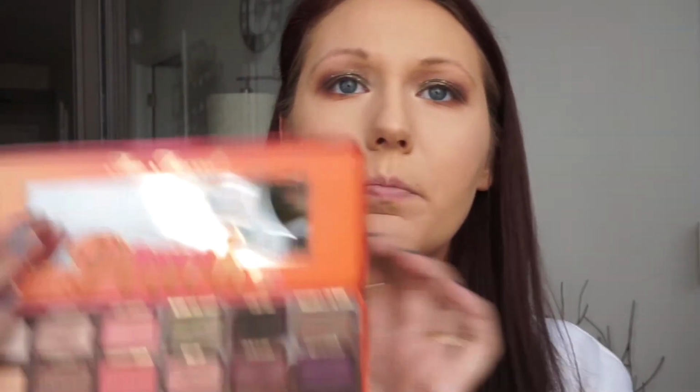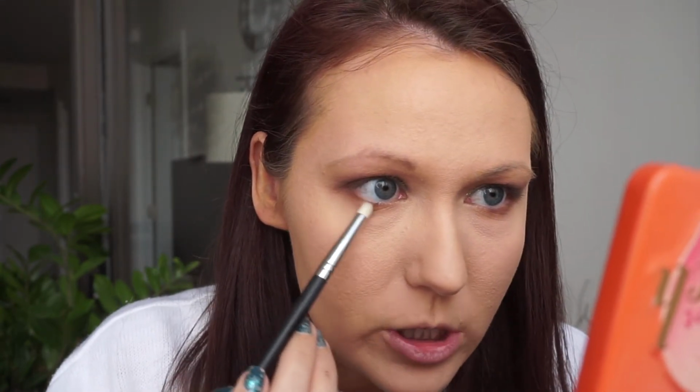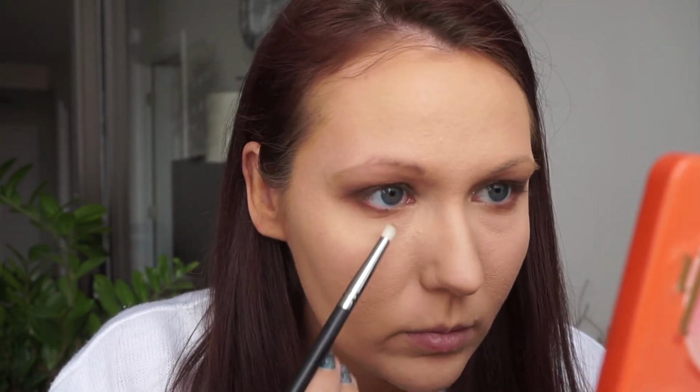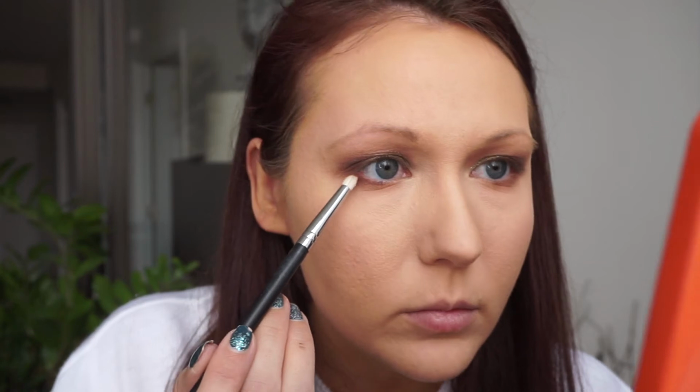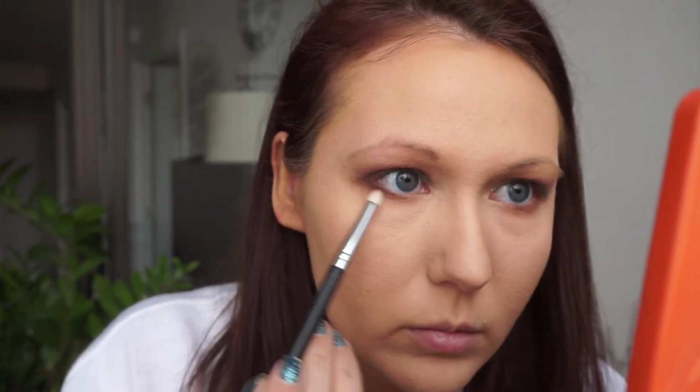And then I'm going to dip back into Charmed, I'm Sure. And I'm just gonna get that right on the tip of this pencil brush. And I'm going to use that right along the lash line. Okay, and that is it for the eyes so far.